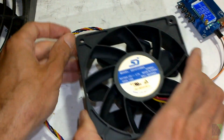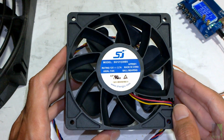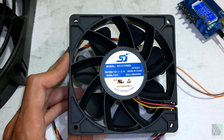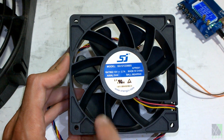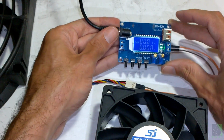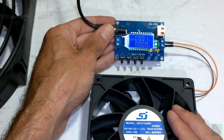If you're able to handle DC converters, that opens the door to running these more sensitive brushless DC fans. Some of these might handle a higher voltage than what they say. However, you don't really know that, and if you run it on, say, 15 volts, it might run fine for a while and then burn up. And so when they put 12 volts on there, they mean 12 volts. And that's why you need a DC converter to safely and reliably operate these brushless DC fans.